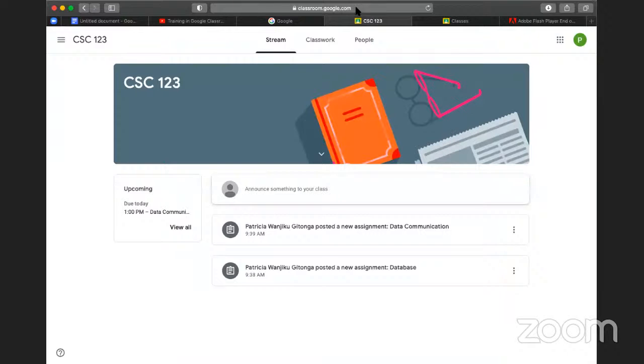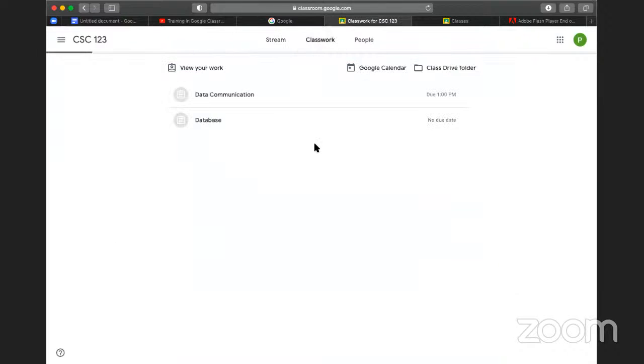So in this unit, you can see, if I go to classwork, I have two assignments. One has a due date, the other one doesn't have a due date. So all I do is click on this data communication.